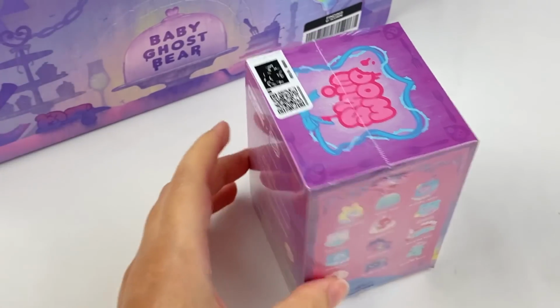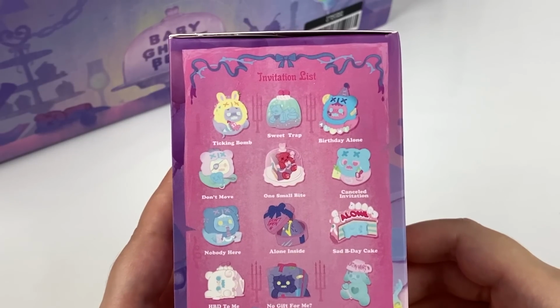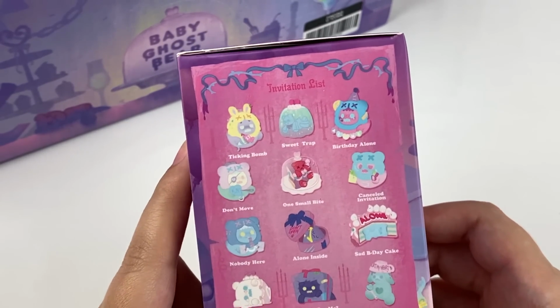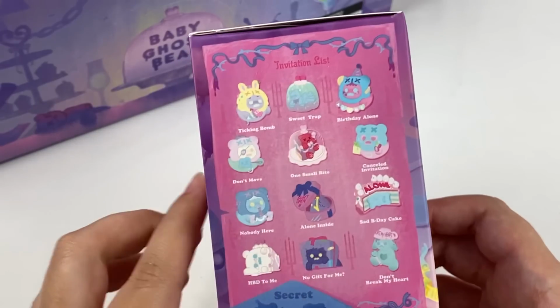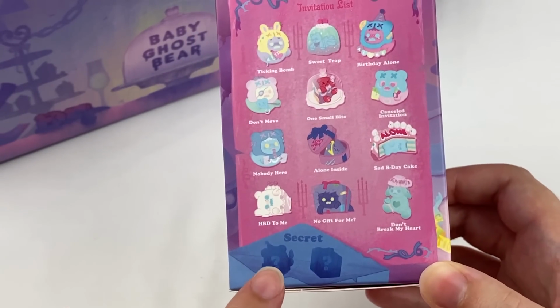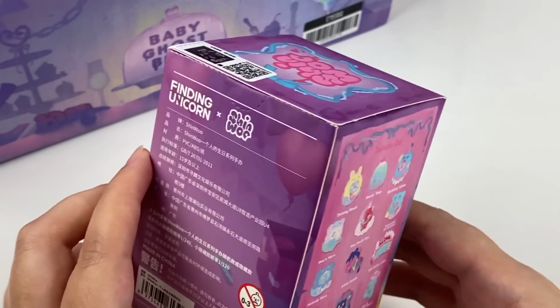Let's grab this blind box next. Let's take off the plastic. So the designs I don't have yet are Ticking Bomb, Sweet Trap, Birthday Alone, Don't Move, Cancelled Invitation. And then we also don't have Don't Break My Heart or either of the two secrets. So let's open this one.